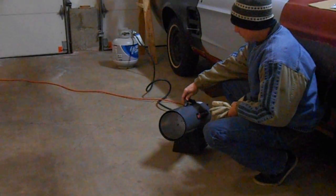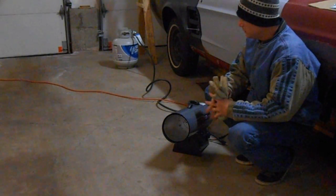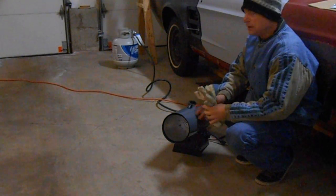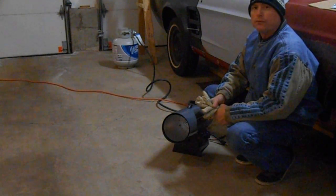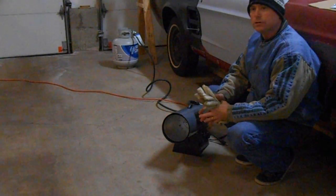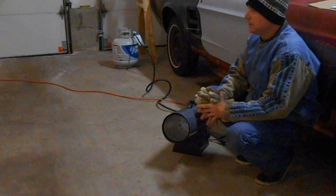BTU heater. Obviously, what you should know about this heater is that it makes carbon monoxide. It doesn't matter how efficient it is. They say it's 95 or 98% efficient, but nevertheless, it's burning a gas, and there are going to be some not fully combusted byproducts. So it does release carbon monoxide into the room that you are trying to heat up. So you're not supposed to use this obviously inside your house.